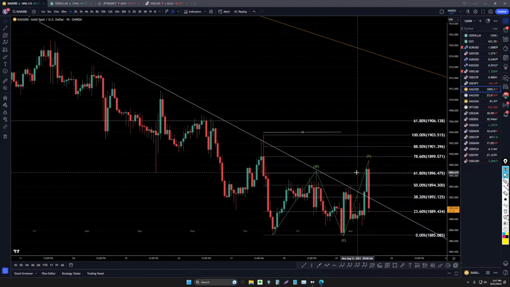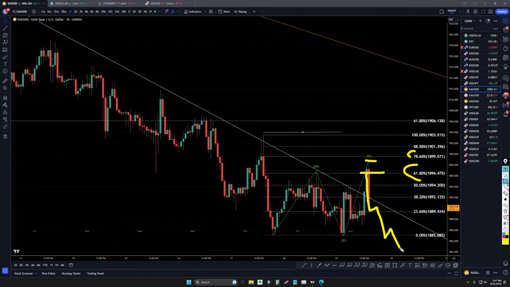It kind of almost turned right in the middle of 2 fib levels too. I mean, it didn't hit the 78.6. I would consider it respecting the 61.8, but boy, 3 waves up W, 3 waves down X, 3 waves up Y, impulsive down. This is at least going to go down and take out the low, I would say, and maybe even go a little lower than that. So things are looking pretty nice right there. There's no doubt about that.